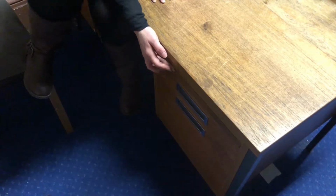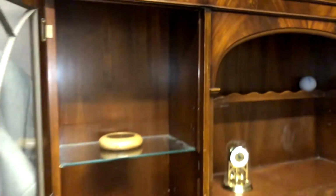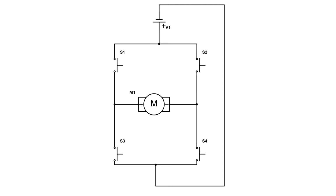For example, this very desk we bought and had no idea that actually it contained a secret drawer, which then led to us creating our hidden drawer puzzle within. Talking of happy accidents, the bookcase puzzle ended up being improved by the limitations of electronics. Originally, you'd find a hidden button which would activate a microcontroller which would open the bookshelf. In order to simplify the tech, to remove the chance of something going wrong, we decided to make a simpler circuit. Essentially, this is it.